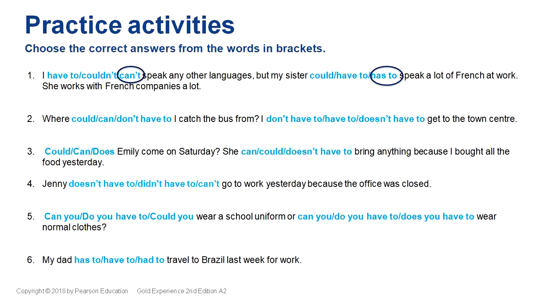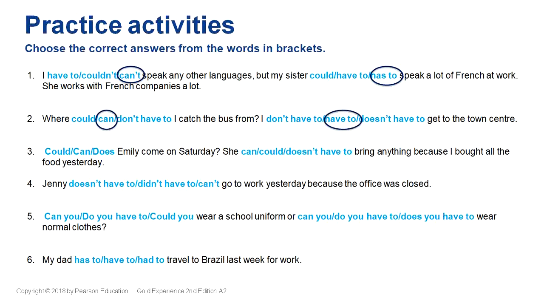If you would like to think about this exercise, pause the video now, because we are going to check the rest of the answers now. In number 2, where can I catch the bus from? I have to get to the town center.